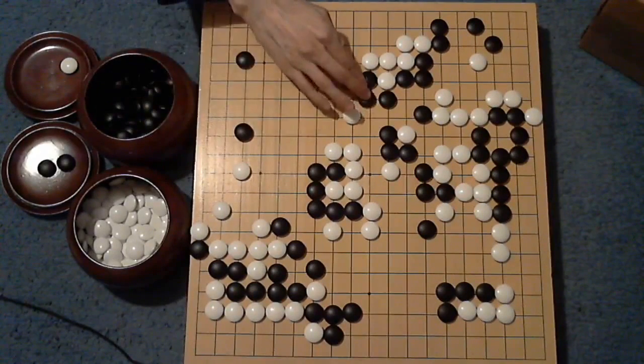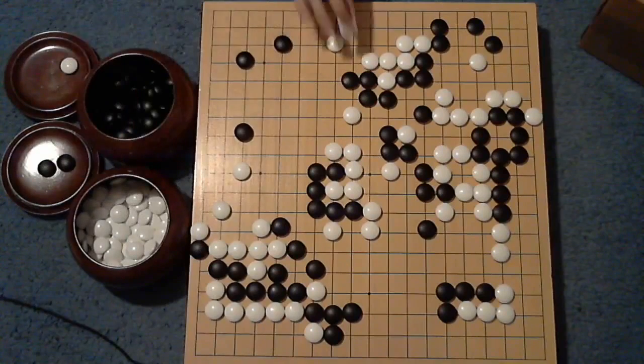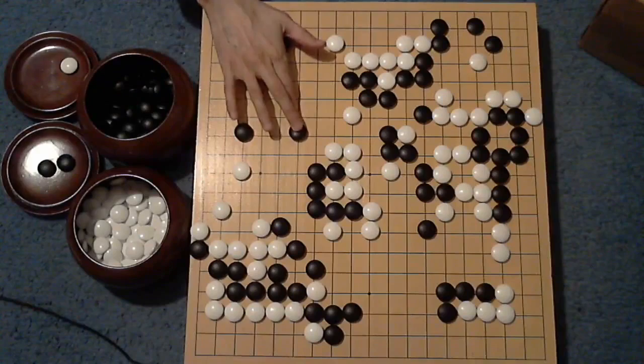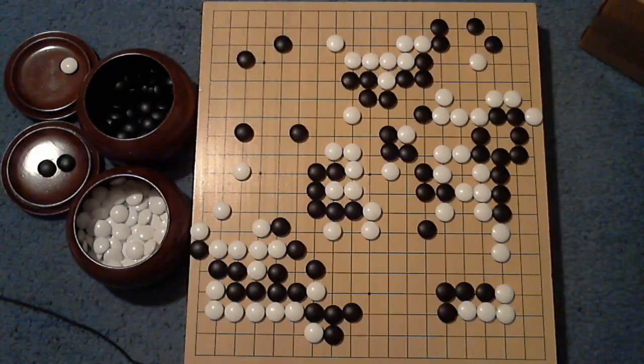Don't want to be disconnected. Have to respond, otherwise we're in trouble. And keep surrounding white. So, right away we see something very interesting taking place here. Is white living? Yeah, white is living everywhere. That's what's going on. But the cost of that is interesting.